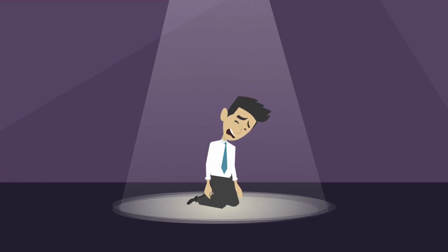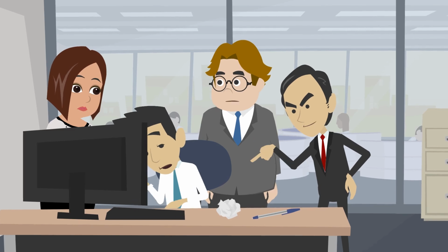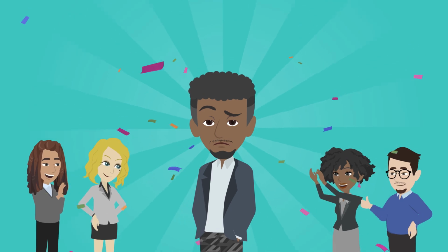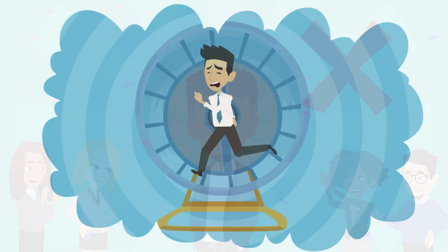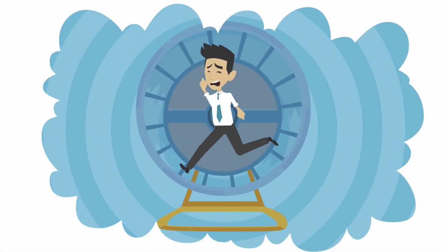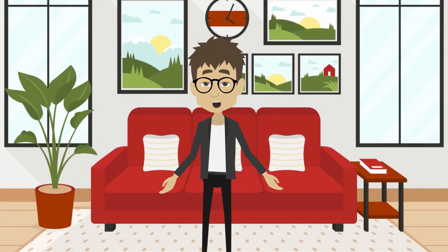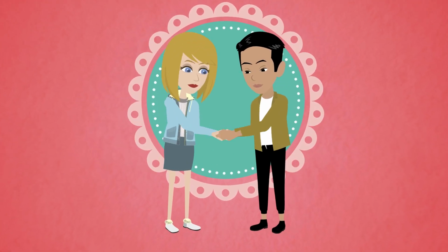Reds get stressed when they feel powerless or when tasks are inefficient. Yellows feel drained when they're isolated or criticized publicly. Greens dislike conflict, change, and being the center of attention. Blues struggle with chaos, illogical behavior, and unexpected changes. Consider how understanding these stressors could help you create a more positive environment, whether at work or in personal relationships.